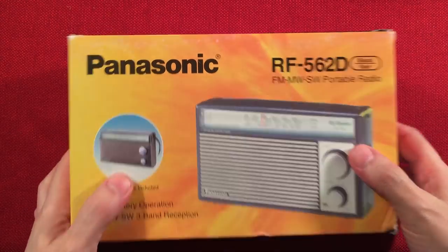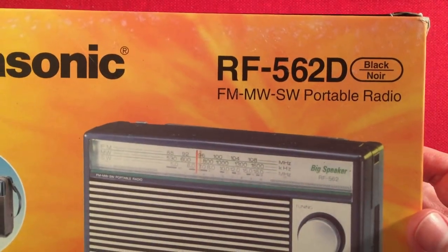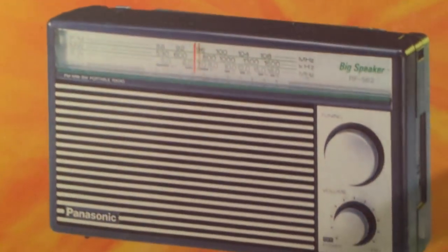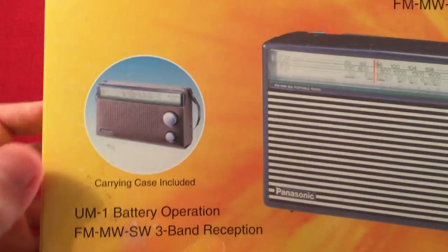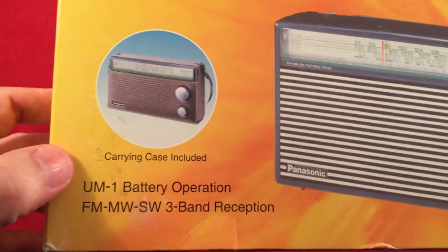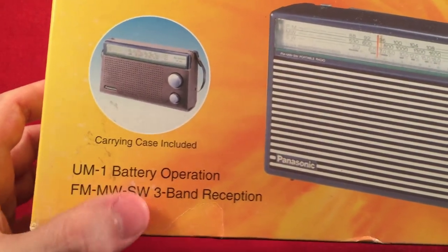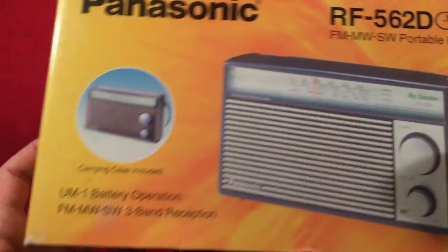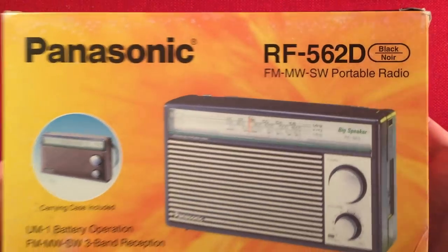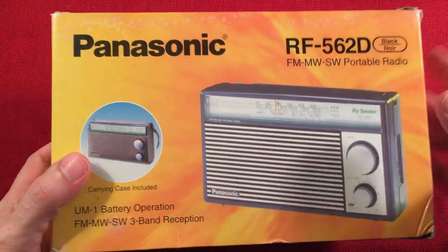So here's the box. Panasonic. Model number. Kind of a picture there. Kind of fuzzy looking picture, but it comes with a carrying case, which I'll show you. UM1 battery operation, so it takes D cell batteries. 3-band reception.